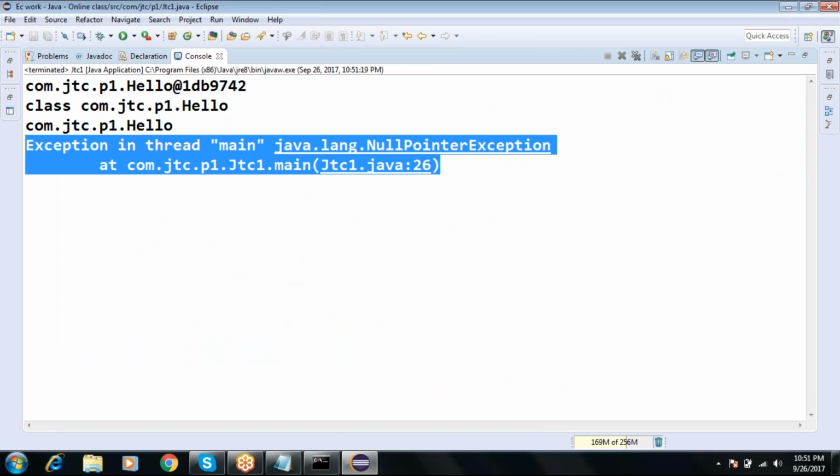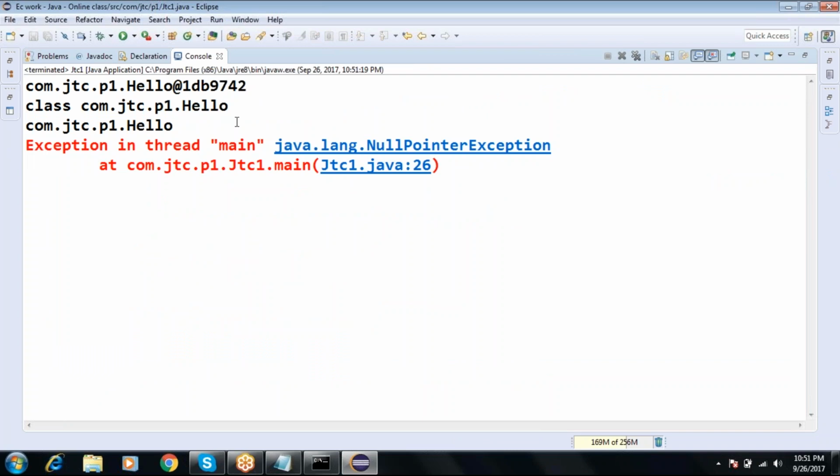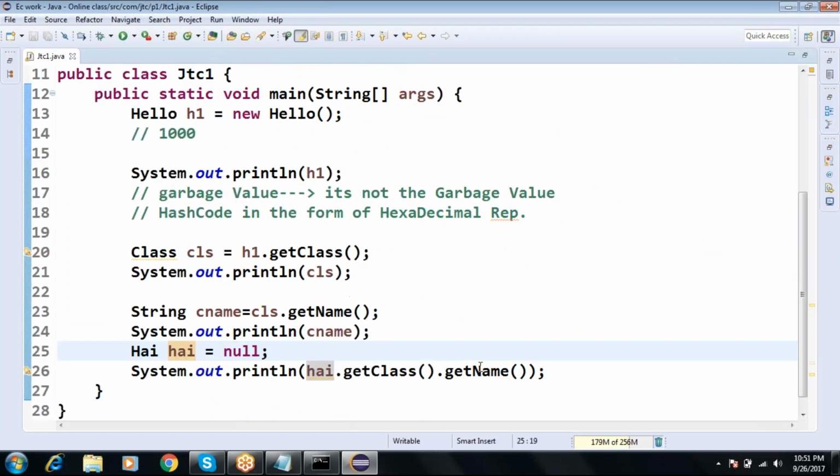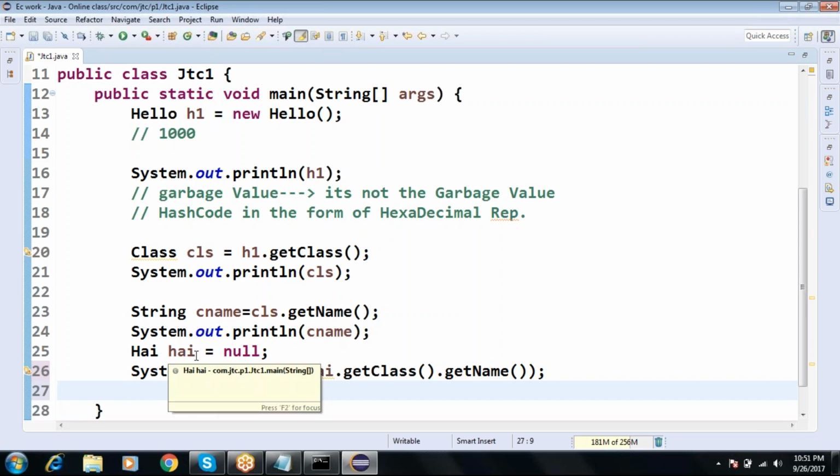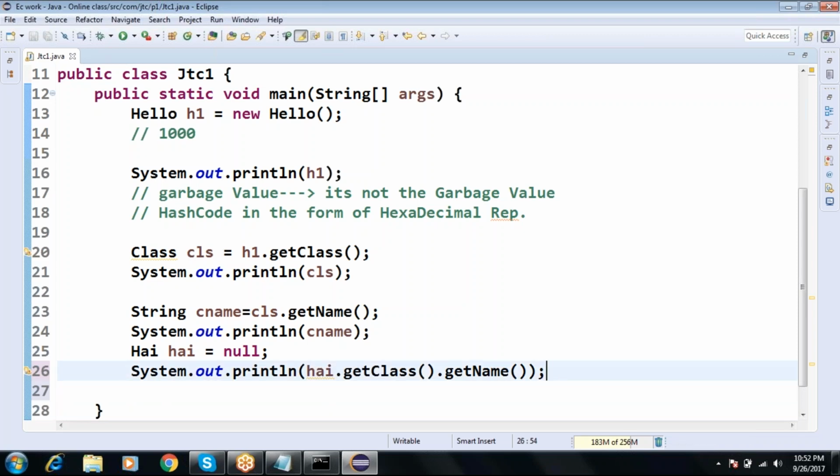Now, right from now onwards, when you see a null pointer exception, what is the meaning of null pointer exception? You should understand it now. The null pointer exception means that the requested resource is not available. Here, what resource we are requesting, that also we should understand. The resource we are expecting in this specific case, let's say in h1, is that some class object reference must be there. By chance, that class object reference is not available. That is the reason it is giving the null pointer exception, which means that for some specific request you might be requesting, but the corresponding resource is not available at all. That's the purpose of this one.